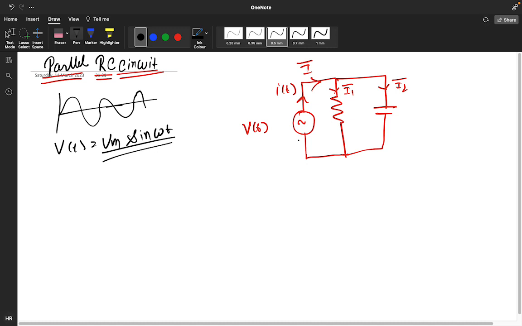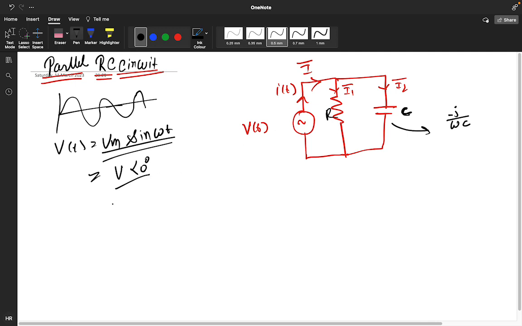So this is parallel, this is R, this is C. For the capacitor, if you want to convert it into the form of a reactance, what will be the value? Minus j by omega C, and R will be like this only. So this can be written as V at an angle 0. Assume these are all RMS values. This Vm and V are not the same. So you know the voltage, V at an angle 0.